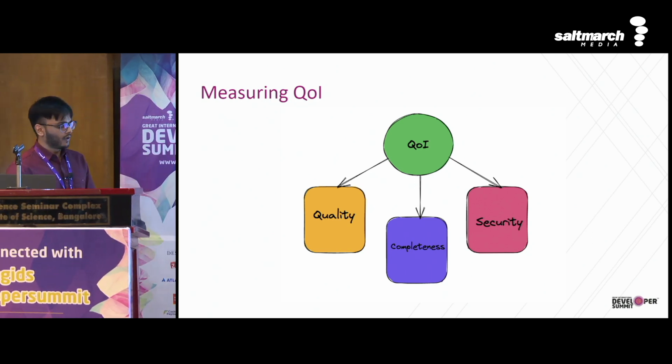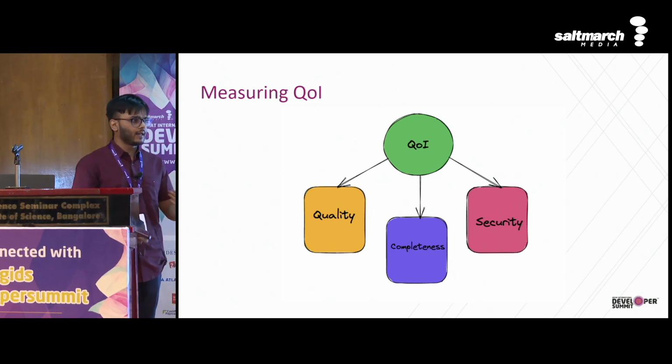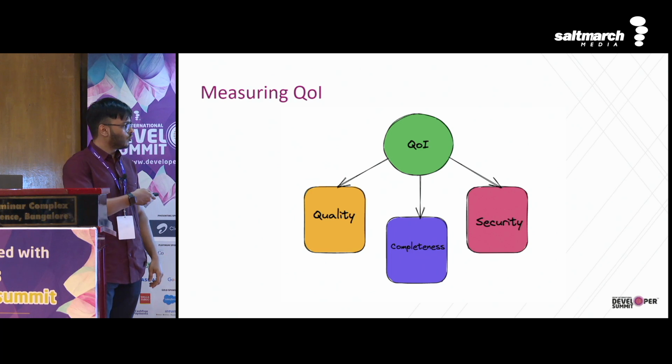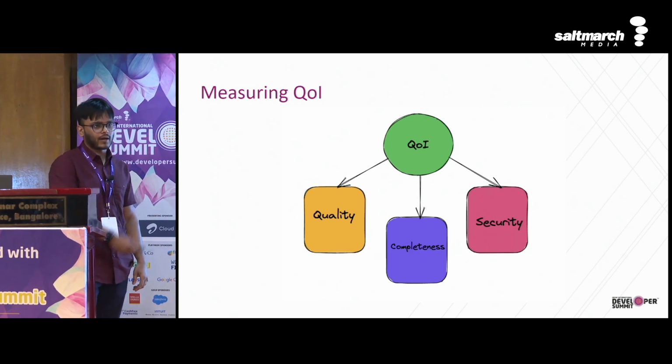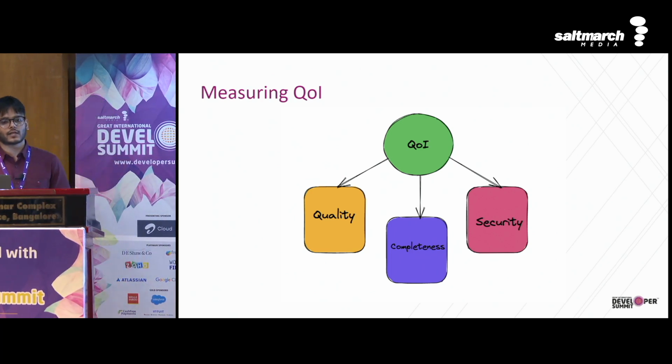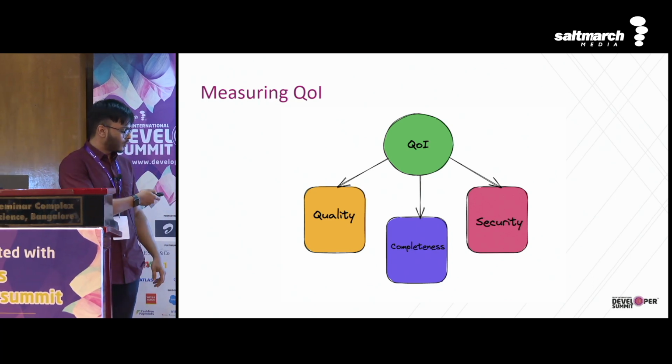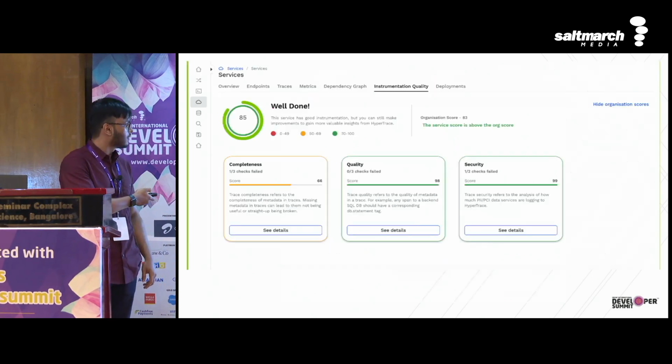And then security. You shouldn't be logging any PCI or PI information. So we do a lot of redaction early in the pipeline at the collector layer, but even after redaction, if you are dumping, we make sure that we tell you about it, right? Because it's not 100% foolproof anyway.